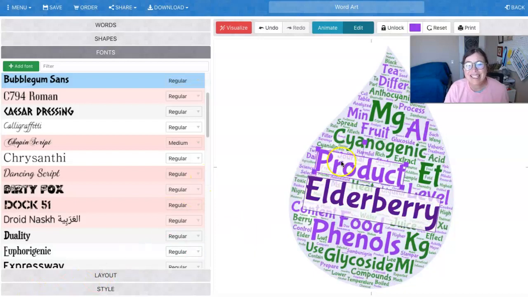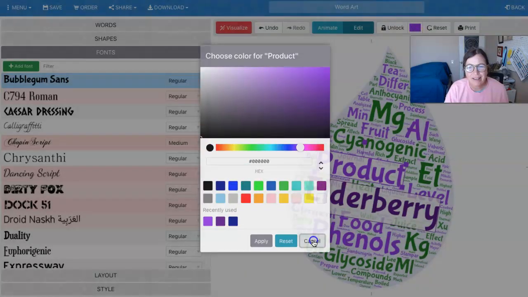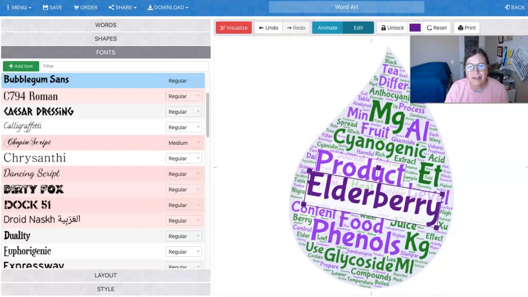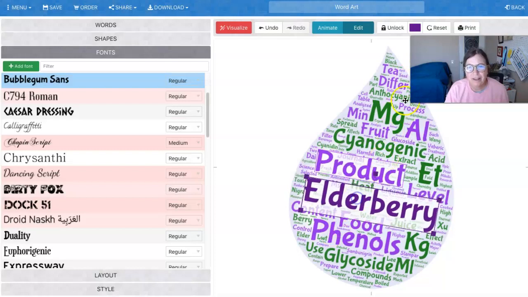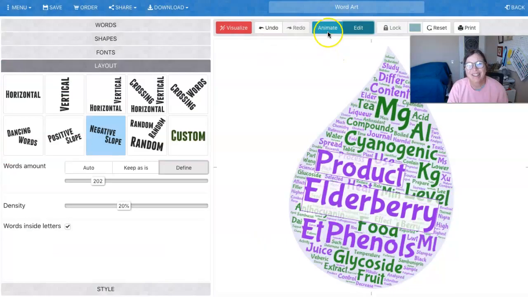I've got to get the right HTML code, so I'll go to one that is the color I want, click on it, and copy the HTML code right there, and copy, cancel. Now go to elderberry, and put that in. Whoops. Apply. Click on animate to get rid of the edit box. And there we have it.